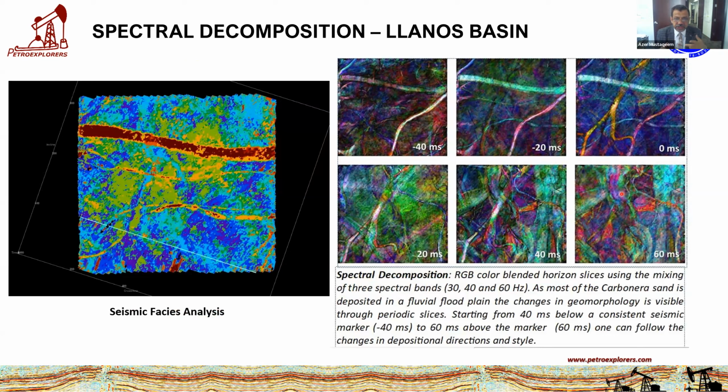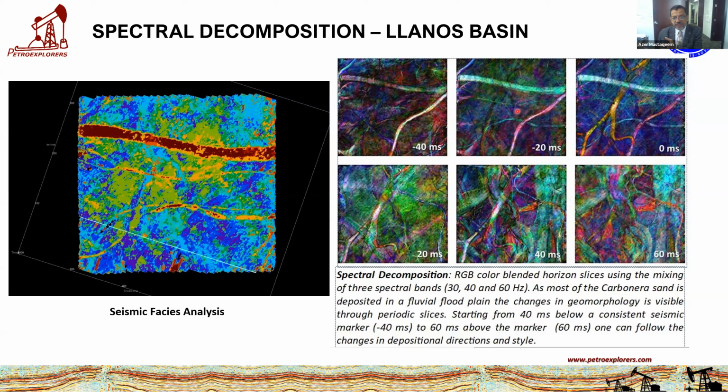The geology comes from an anastomosing channel system, like a big meandering system and a lot of sand, then going up with the various channels appearing at different levels. So you're slicing from 60 millisecond below, 40 millisecond, 20 millisecond, and going above 0, 20. So your reference marker plus above and below. You're going through a series of slices to understand which channel system finished and then how the lithology changed.